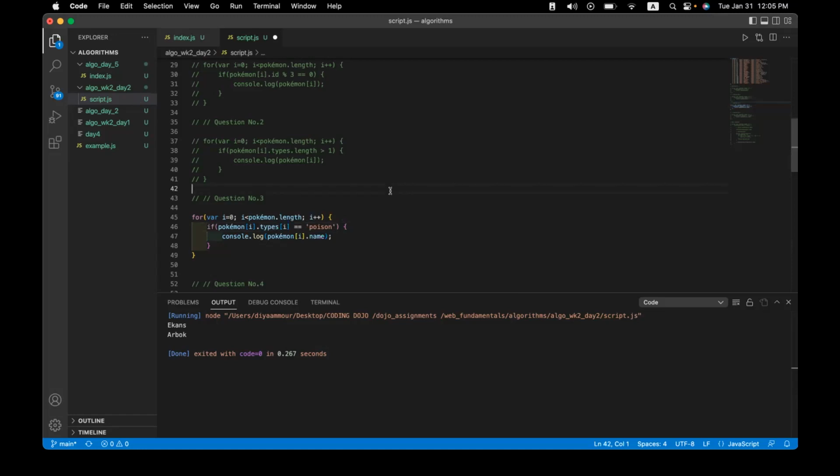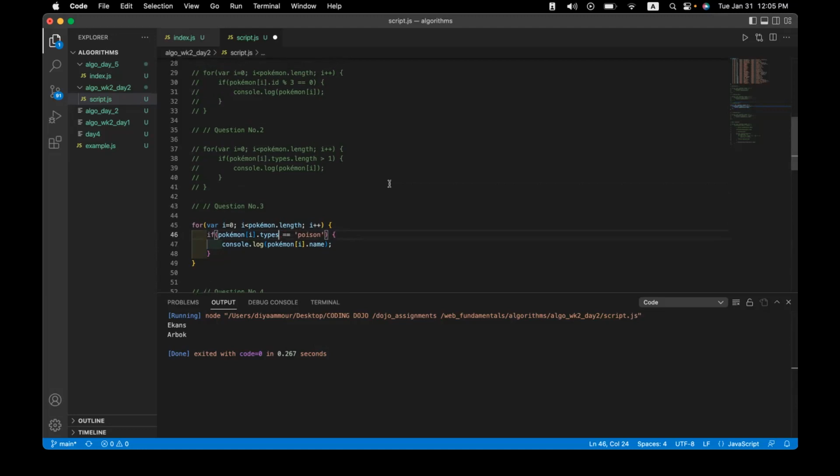Well, if you do that, you've got to think about i as the index for iterating through the Pokemon length, not through the types array, right? So that's going to be out of bounds for most of those types. Then you'd have to loop through all the different types, essentially add another loop in there to go through the types. That's one way to do it.